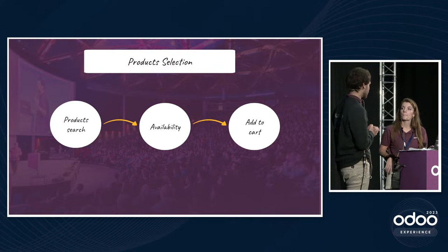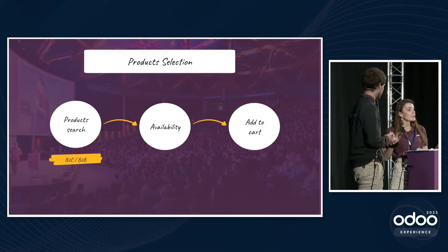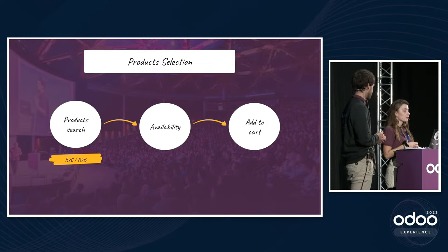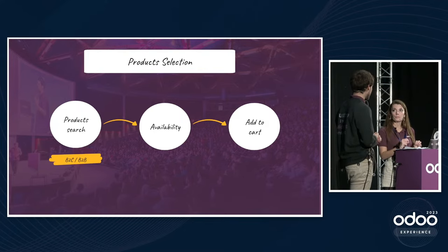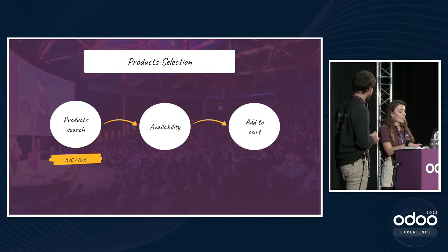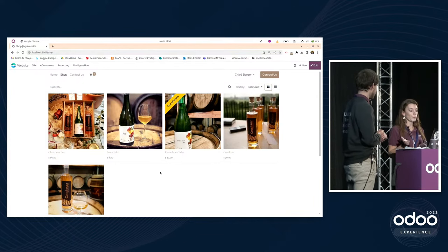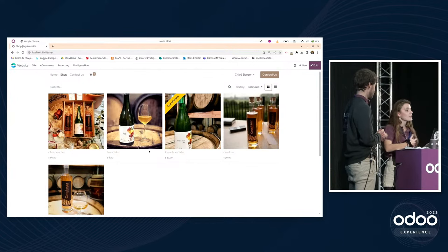A question arises: do we plan to sell to individuals as well as professionals this year? At la Sidrerie du Condreau we mostly sell to B2C customers online, but we also sell to B2B customers. We will let both buy the new Christmas box, but we need to make sure those two types of customers are managed differently.